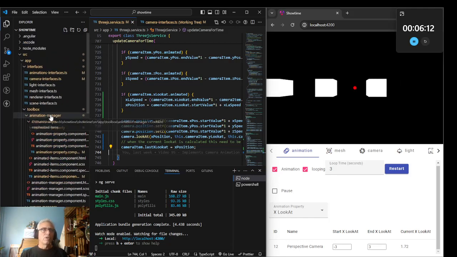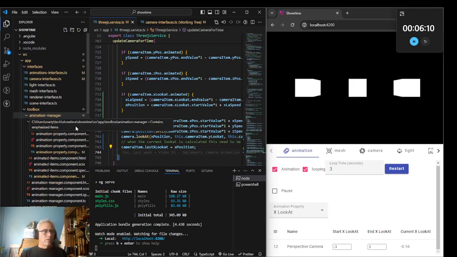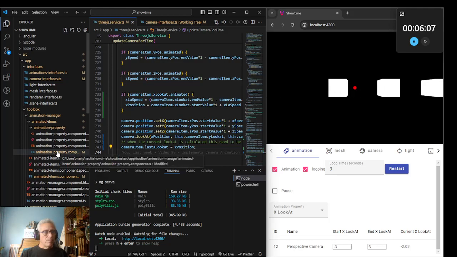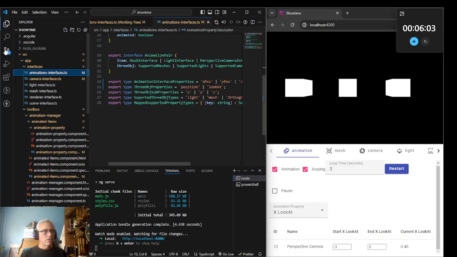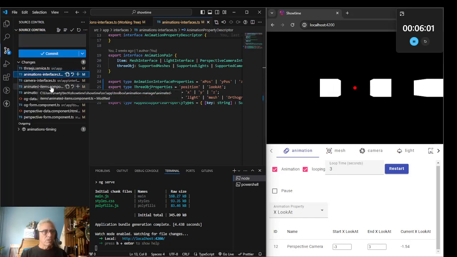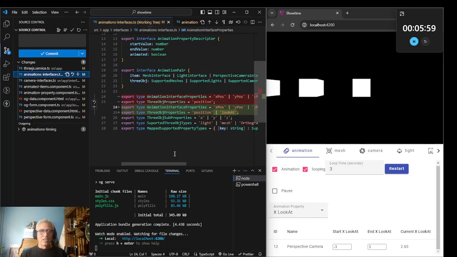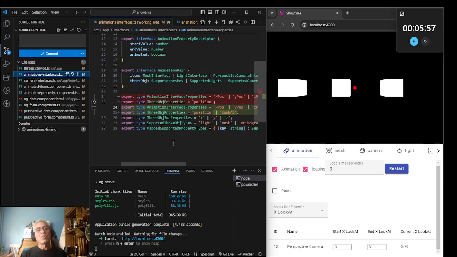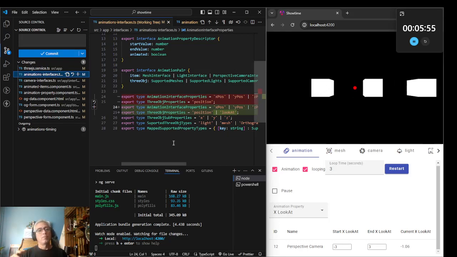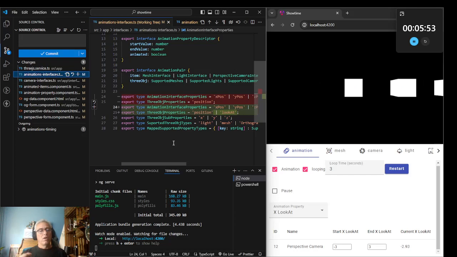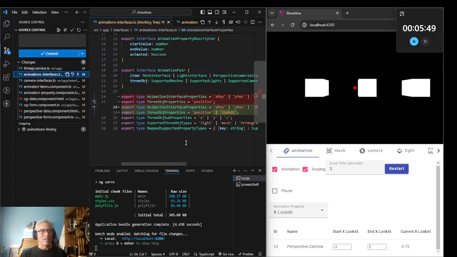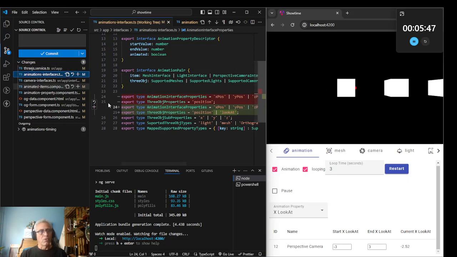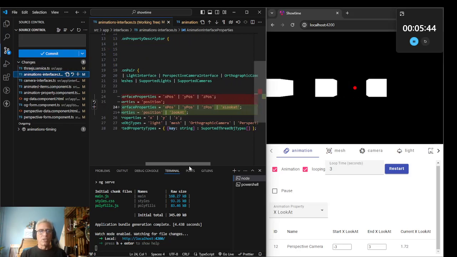So let me just go over that. Let me go to this view here, and then we'll start at the animation interface. The last 3 days' worth of changes haven't been committed and pushed, because I felt like I needed to be able to refer to the changes while I was doing code updates.